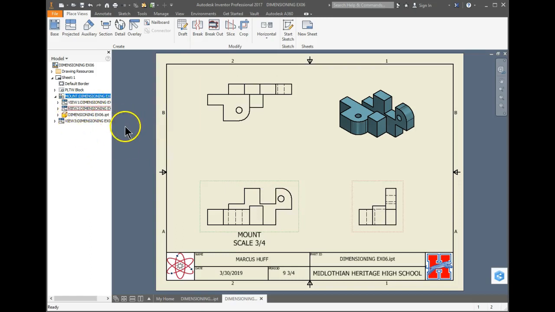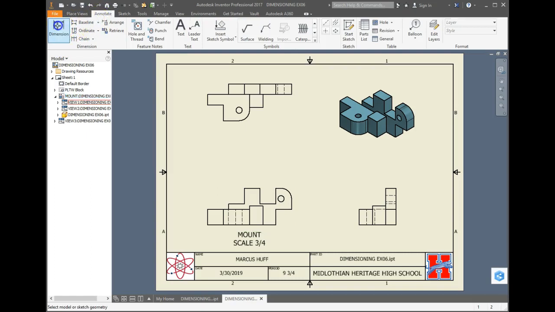So now I need to start dimensioning. We're going to switch to annotate and choose dimension. You can also use your right click. To start with, I click an edge, and I debated on putting this measurement here, but then I looked at the view above, and that shows a better profile, so we're not going to use that. Right there, that's the profile.